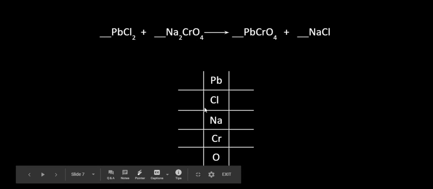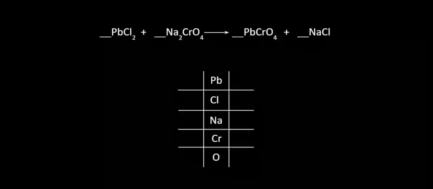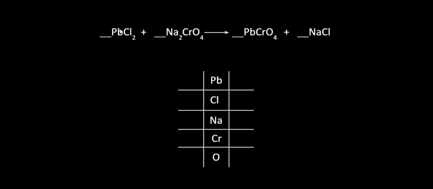And you maybe should pause again to count up how many are on the left side and how many are on the right side. Make sure you're counting them accurately. If you don't know how to do that, the rest of the stuff doesn't work very well. Hopefully you've counted them up on your own now at this point. I've got 1 lead, 2 chlorines, 2 sodiums, 1 chromium, and 4 oxygens. Over on the right side, I got 1 lead, looks like 1 chlorine here, 1 sodium there, 1 chromium in our equation, and 4 oxygens.